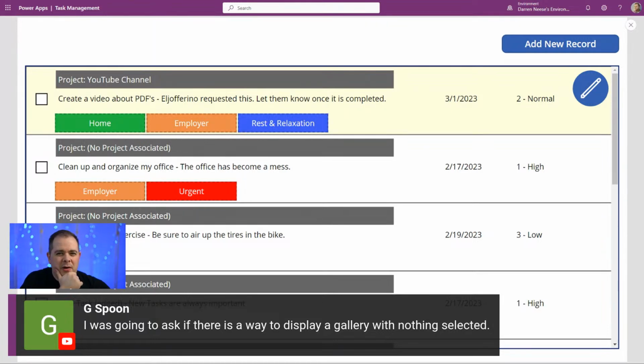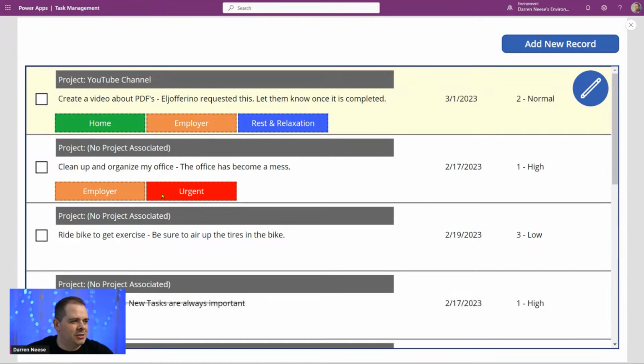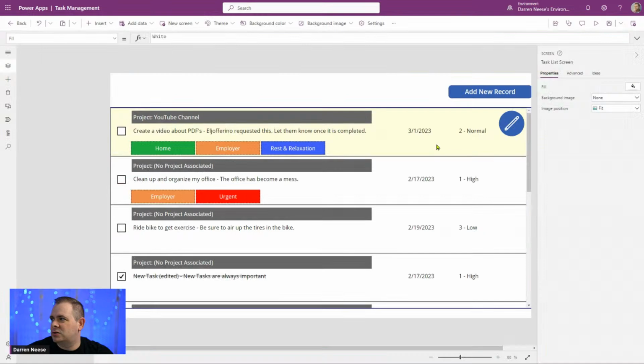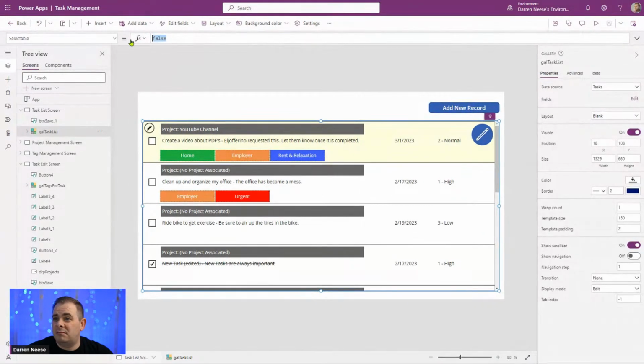I just make it appear like nothing is selected, and then once somebody clicks in, I actually set that record up with a value so that it actually displays it. So just to let you know what I would do in that situation. So I'm going to go back and reverse that. Okay.